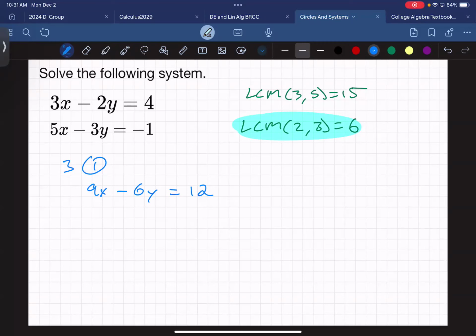Well, if I'm multiplying the first equation by 3, we need to multiply the second equation by 2. So if we distribute that through, 2 times 5, 2 times 3, and 2 times the 1. All right, make sure you see distribution. I had to multiply it to both sides. Whatever I do to one side of an equation, I do to the other. But now we can rewrite our system and it will look like this.